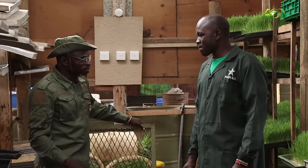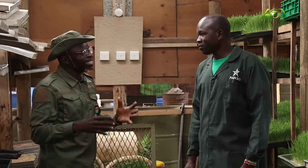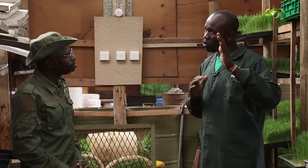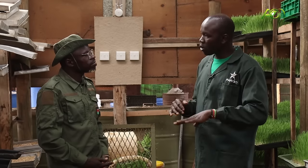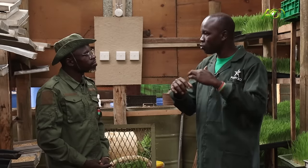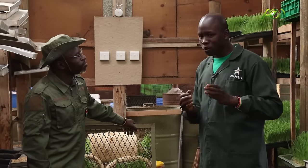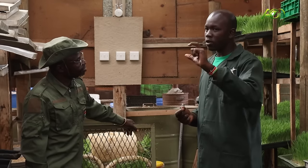Thank you for that. Another question. I've seen in the structure you have a thermometer. Does it mean that there is a specific requirement in terms of temperature for growing this fodder? Yeah, sure, because when growing fodder, we need a certain specific temperature. It should not be too high or too low. We think that 23 to 30 degrees Celsius is the right range, but it should not be low. The thermometer also helps determine the humidity and the internal temperature within the structure. It guides you when planning how you grow your fodder inside, so that you don't do guesswork and you know the temperature inside and outside. If it is very hot or very cold, you know what to improve on. So that is why we have that thermometer.